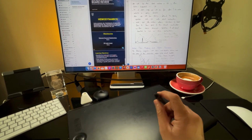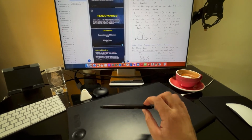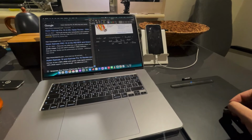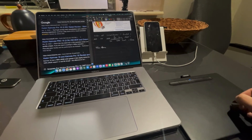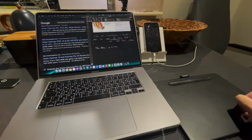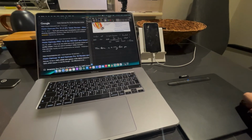This is a crude kind of video. I'll make a how-to video after with more detailed, in-depth editing that will show you how to set up yours, and maybe what brand and what to use, and then compare them with smaller pen displays, which can also be used as pen tablets for your other screens and things of that sort.